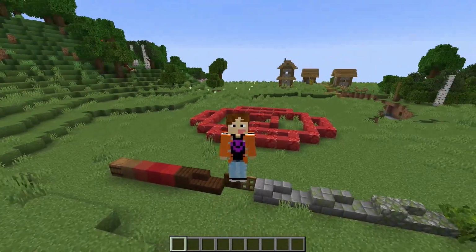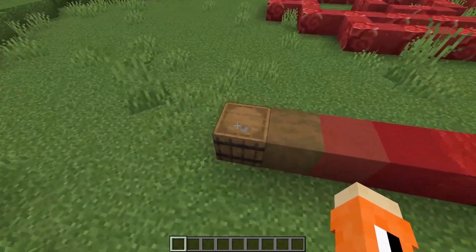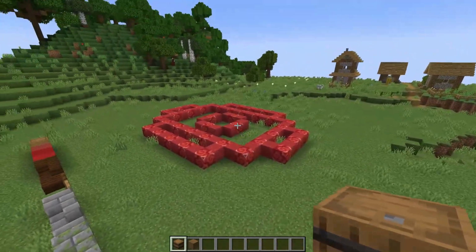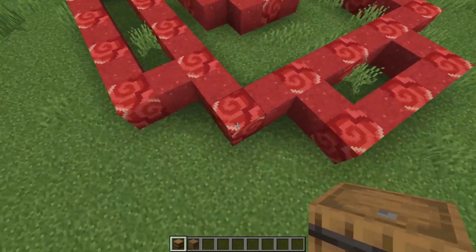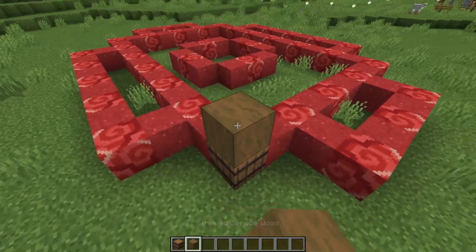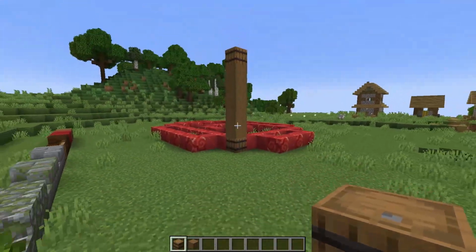Alright then, so the build is fairly simple, but we're going to be going through it step by step. The first thing we're going to do is build up the corners, and we're going to mark out the framework for the barn itself. So this main square is going to be a barrel at the bottom, then build up 5 with the spruce logs like this, and then put another barrel on top. So in total it's 7 tall.